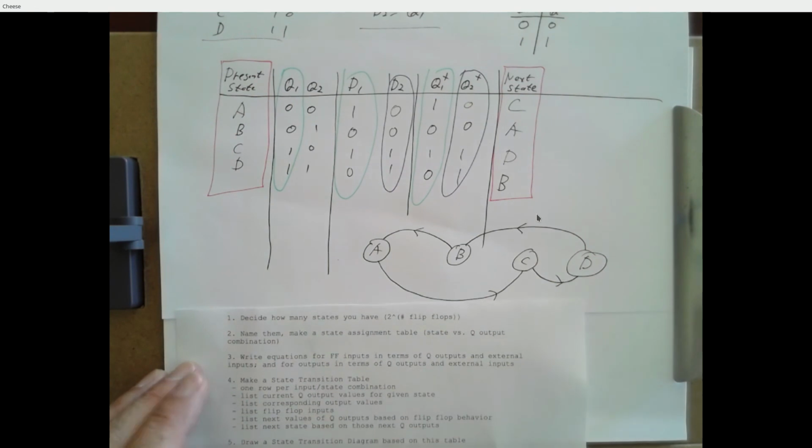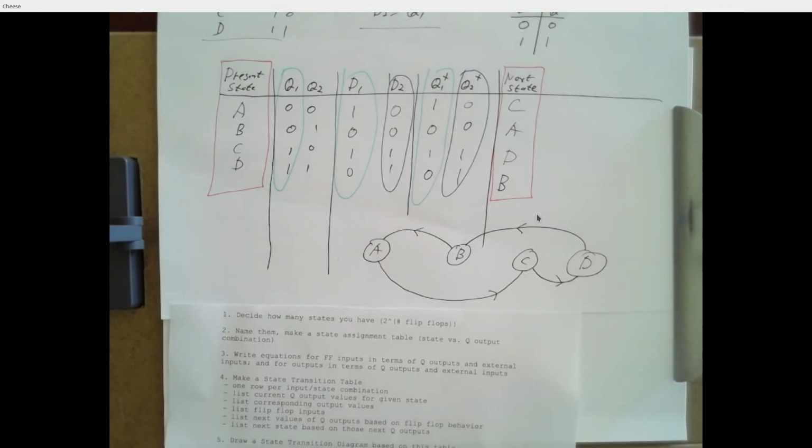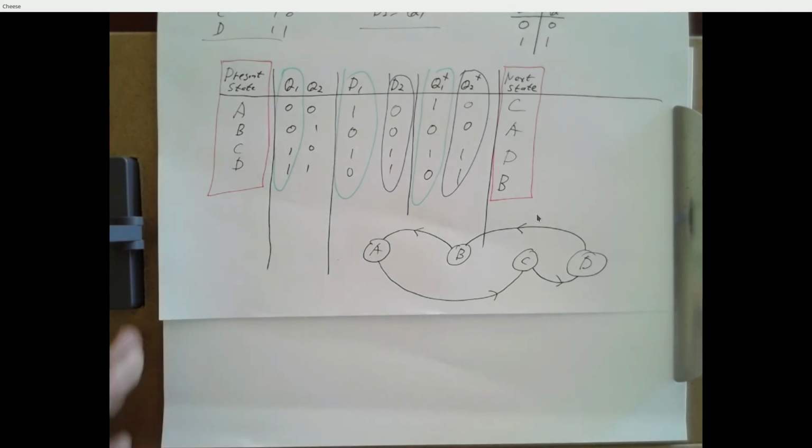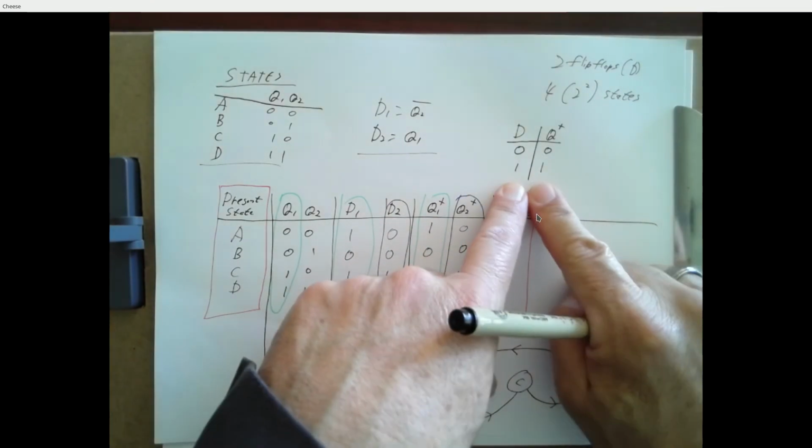Yes? I guess one thing I'm finding confusing about flip-flops is when you have their characteristic tables and you have their excitation tables, how those two work together, if they're different. Okay, so I've avoided using those terms, and I know they're in the book, right? And I want you to look at the book. So when you tell us we're going to know the tables by heart, which ones do you want us to know? So this is the most important, okay?